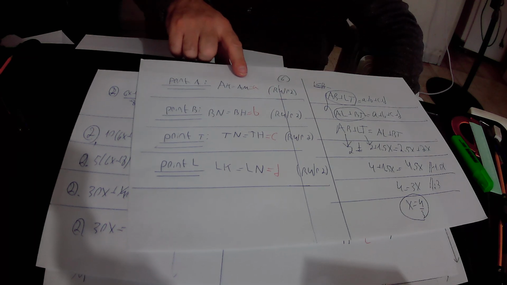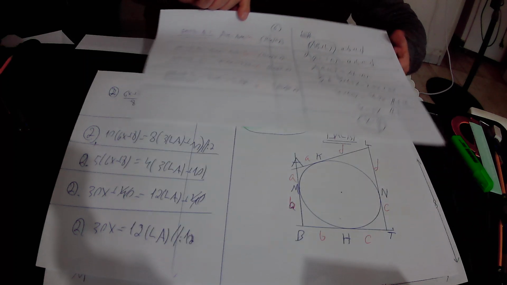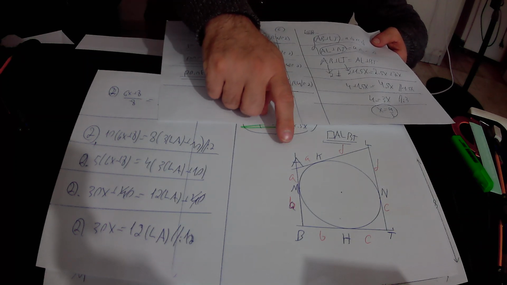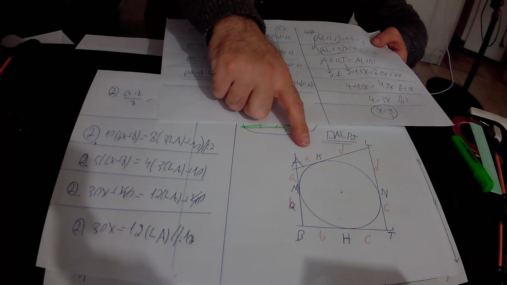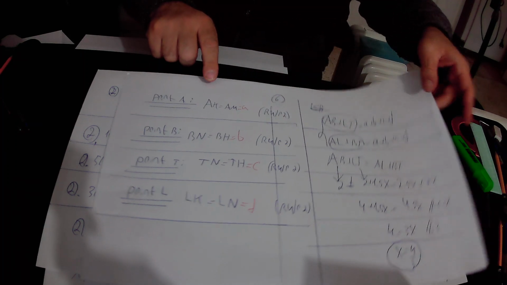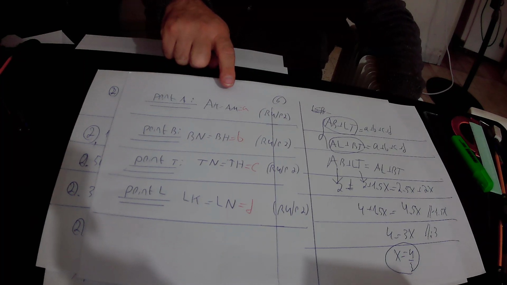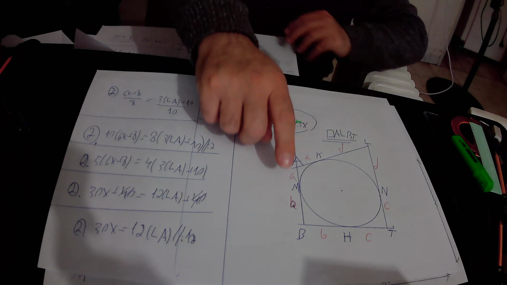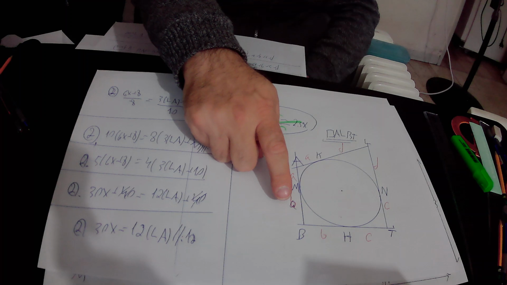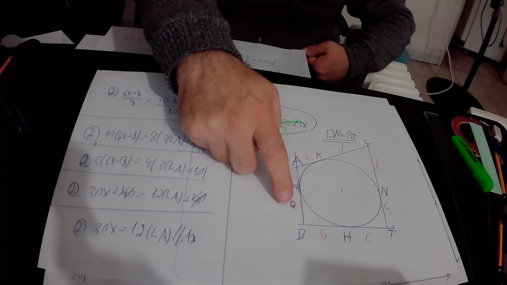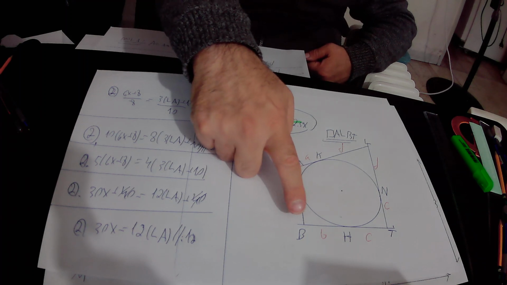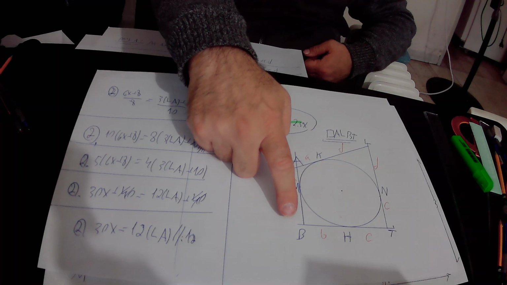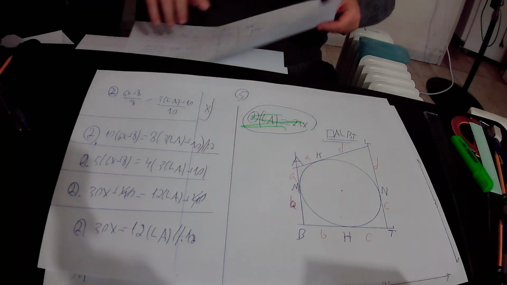AK must be equal to AM according to rule 2. So if we define the length of AM as A, then AK must also be equal to A. So we found out that AK equals AM equals A. Then we focus on the common standpoint point B. From the common standpoint point B, we have two tangents to this circle, tangent BM and tangent BH. According to rule 2, they are equal to each other. That is to say, BM equals BH.